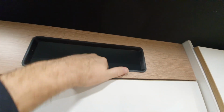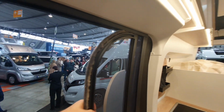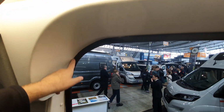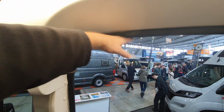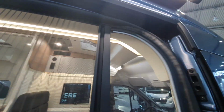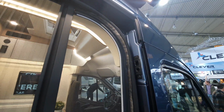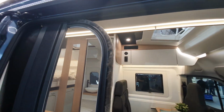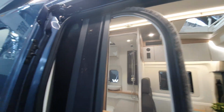Oh, well, it could do with a little cover there, and it could do with a cover there as well. Oh, and I'll show you this as well, because this is odd. See this bit here, fly net here, but they've got this extra bit that's been stuck on the fly net. Why have they done that? Because in the Ford it's got an ending that's curved around like that, but this bit will actually fit in. Now various companies have come up with various solutions for this. For example, Bürstner I think has got a Perspex ending to it, and all sorts of endings. Let's have a look down the rear.